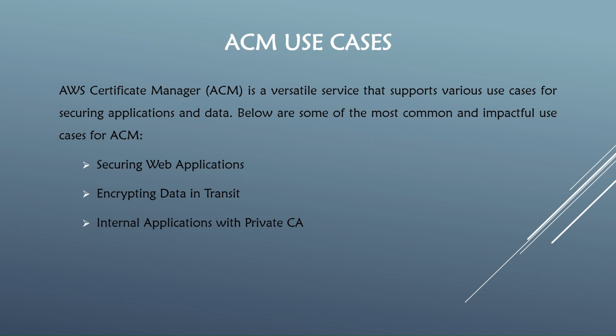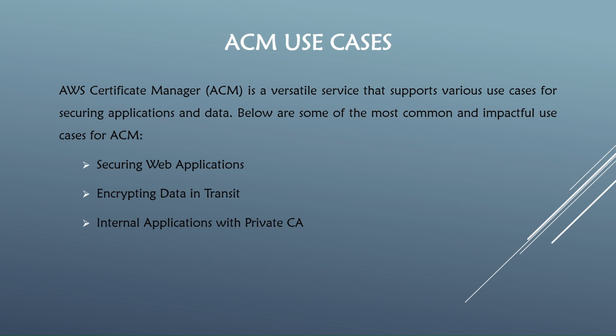The next topic is Certificate Manager use cases. It supports various use cases for securing applications and data. Here I took some of the most common use cases for AWS Certificate Manager: securing web applications, encrypting data in transit, and internal applications with the private certificate authority. So let's go and see them one by one.